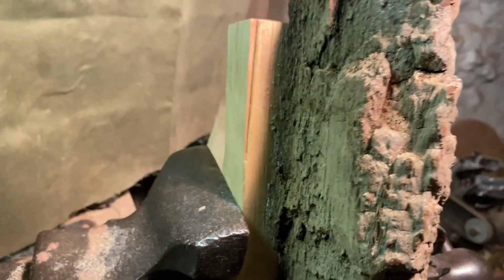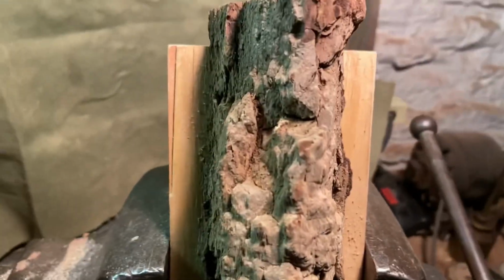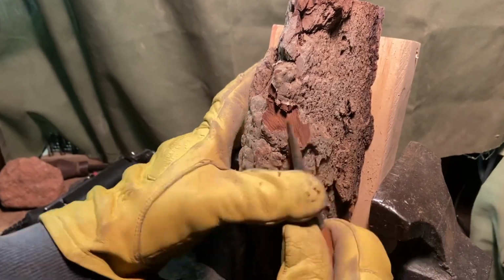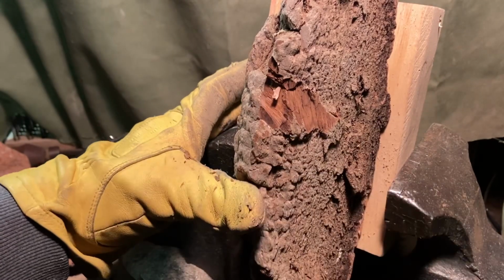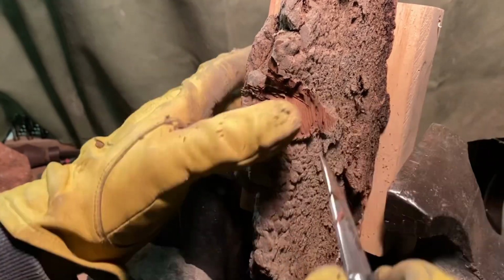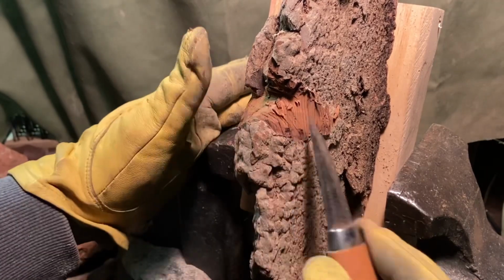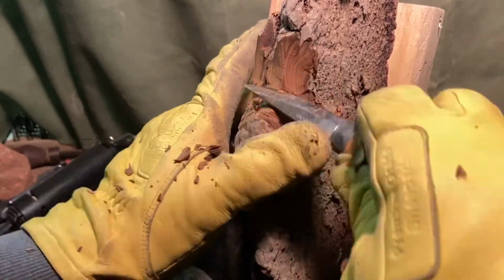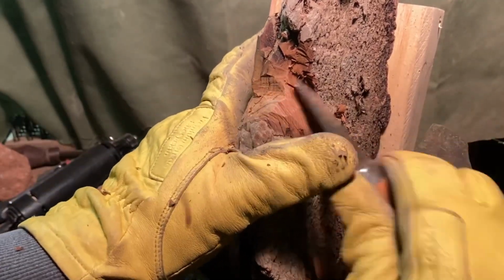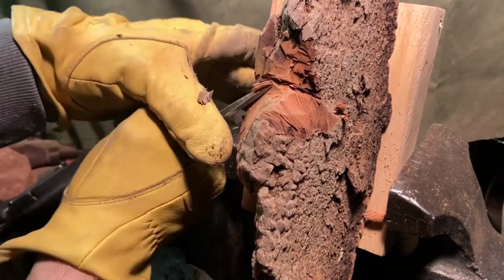Got a new cottonwood project here on the table. It's a different kind of cottonwood. It's really skinny and narrow, so I decided to go with it anyway because I thought it would be more challenging. And the fact is, some of the wood's kind of sketchy on here too. It's kind of punky or something, falling apart, real brittle.